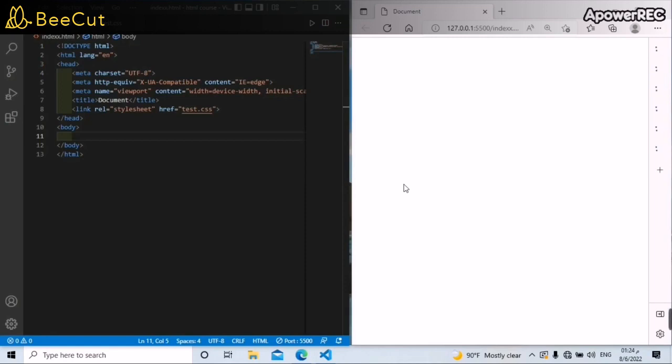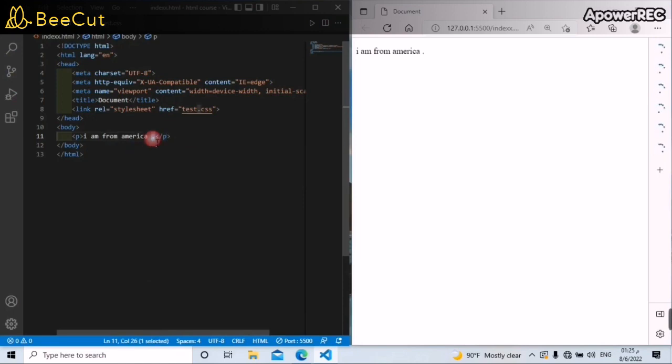And then what is the text direction and how to use it? So first, if we have an element here, for example, let's write a paragraph and write something inside it. I am from America, and then we will write a dot at the end of the sentence.